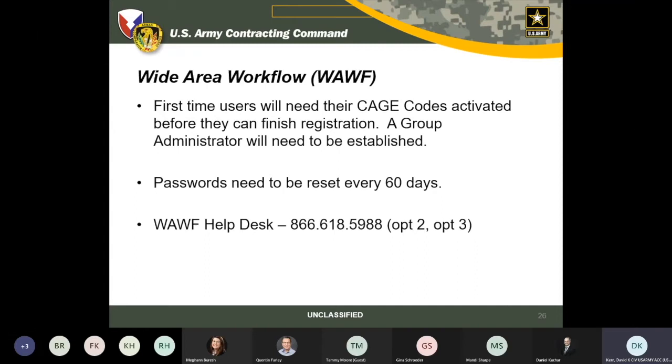Those options will put you in touch with technical support. So you'll be speaking to a person, and they'll know how to help you fill that out. Just tell them that you're registering and you need to finish your registration. Basically, they'll help you from there. They'll walk you through step by step.